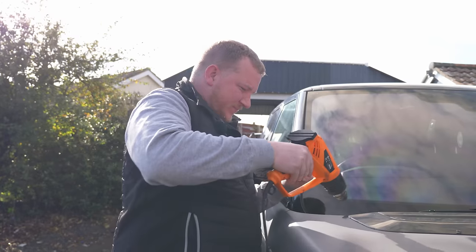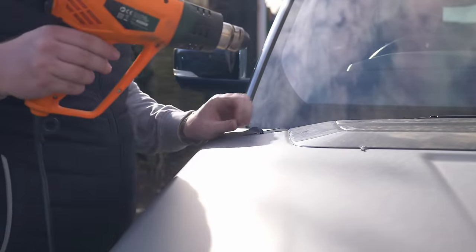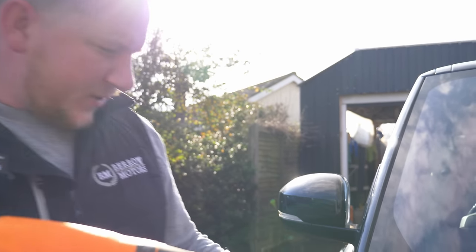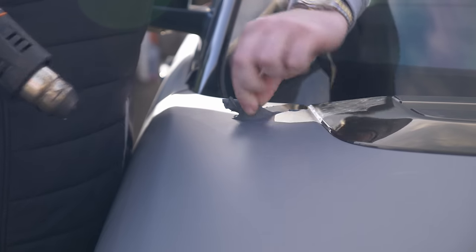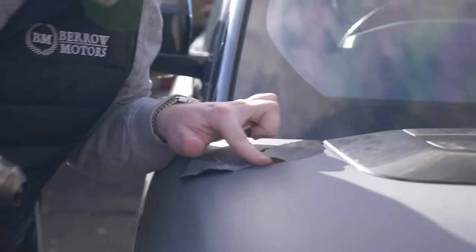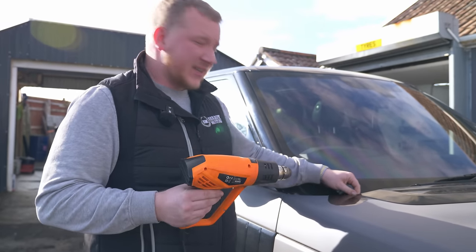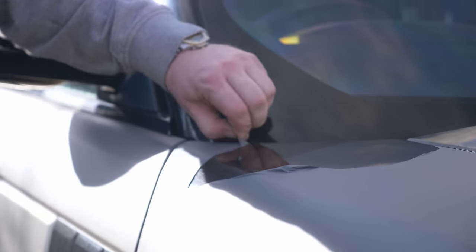All the professional rappers out there are going to be slating me in the comments. I have no idea what I'm doing. I think we're struggling because the edges are stuck behind the back of the bonnet — they do a heat cycle thing, which toughens it up and stops it shrinking again. Much easier with an extra pair of hands. Look at that — there are a few watermarks but they brush off. It's looking pretty good. It's just one panel so far but it's a relief — at least it's not primer.